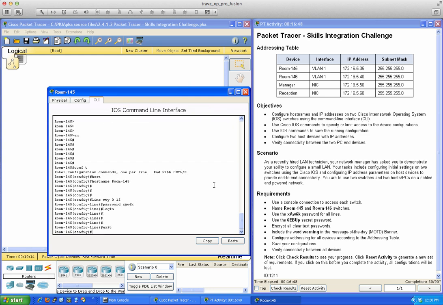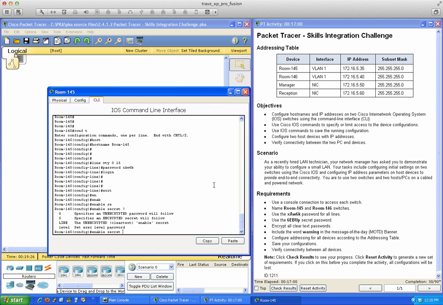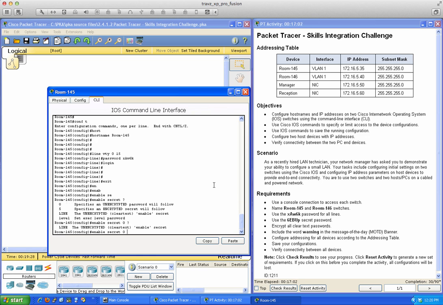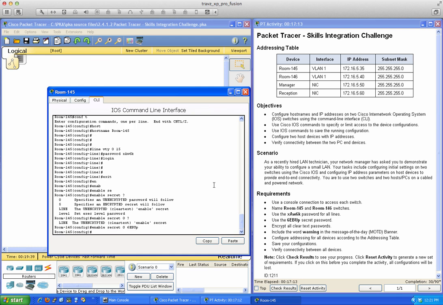All right, so I can exit out of that, and we'll move up one step in the hierarchy. So the enable secret password, enable secret, and then again, if you do the question mark, each time you can see what the options are that you can provide. And so here we're simply going to provide the password 6EBUP.